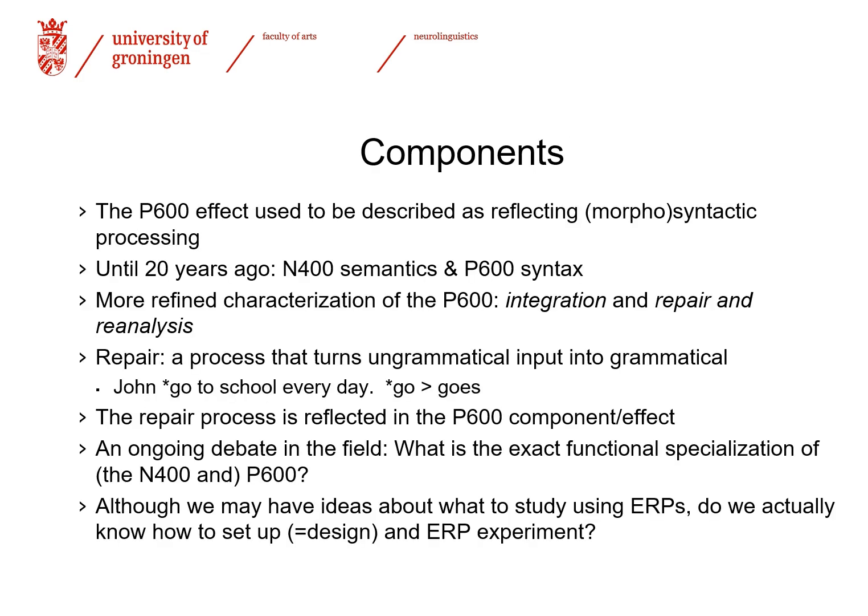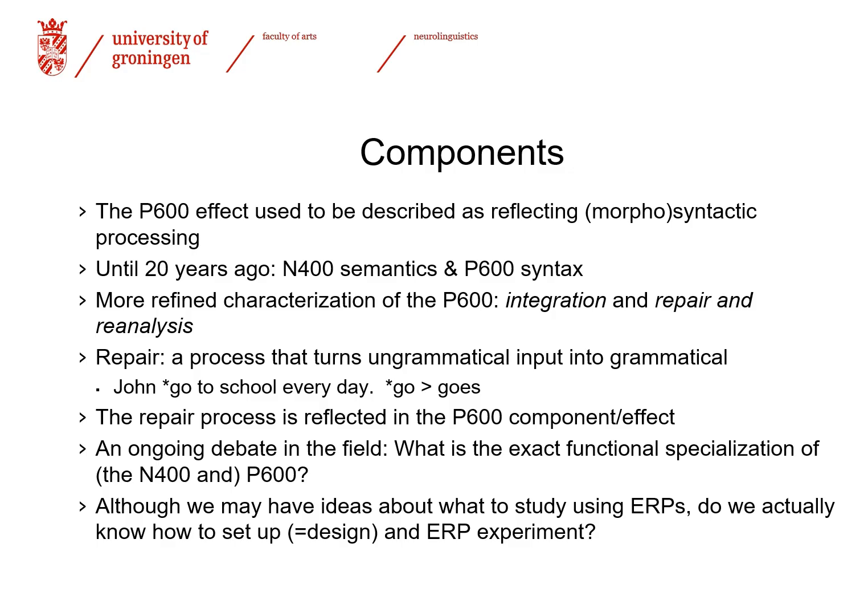I told you on the previous slide that for now we can say that the P600 represents syntax. However, there's been a lot of development in the literature. We've started questioning whether this dichotomy between the N400 representing semantics and the P600 representing syntax is actually correct. And there's been a shift, not even so recently, it's already been going on for 15-20 years, away from calling especially the P600 a marker of syntactic or morphosyntactic processing.